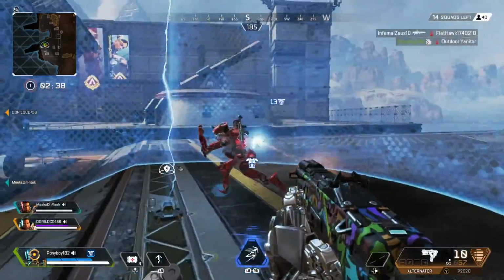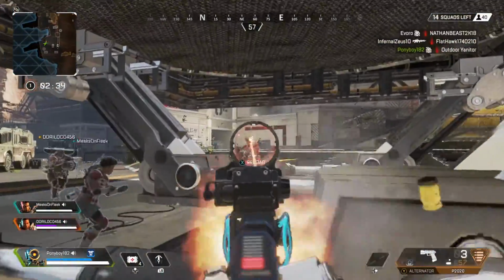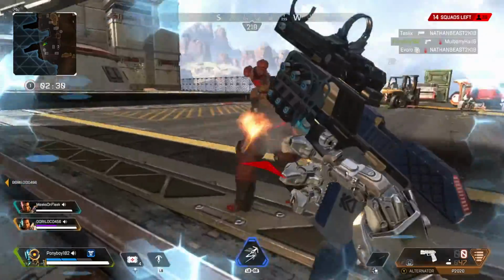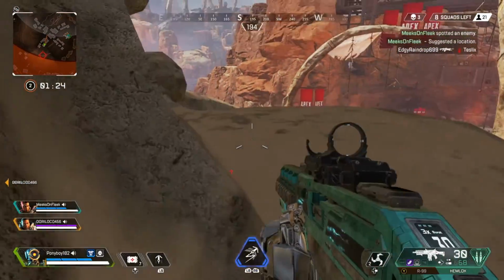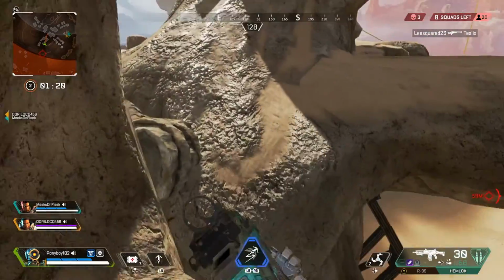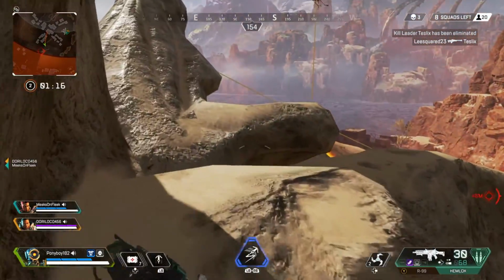Some pretty good buffs to the snipers. They lowered the leg shot damage reduction from 25 to 10%, so you can actually do more damage with the legs, which is pretty nice. I never really noticed it as much, but that applies to the G7 Scout, Triple Take, and the Longbow. The Longbow got a pretty big buff. I'm excited because I do like using the Longbow, except it's not my first weapon of choice. It's just one of those weapons that I like to pick up for fun.